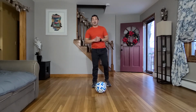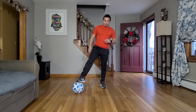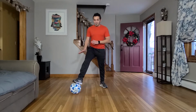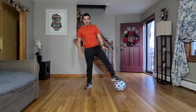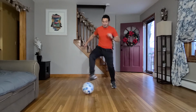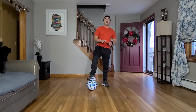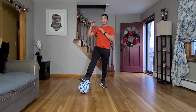The second drill I got for you today is kind of similar, but I'm going to start on the right side. One foot on top of the ball, and you're just going to swipe it over to the left and control. Swipe it over to the right and control. The full movement is going to look a little bit like this. But like I said, we're going to go nice and easy. We're going to start from the beginning and build our way up.